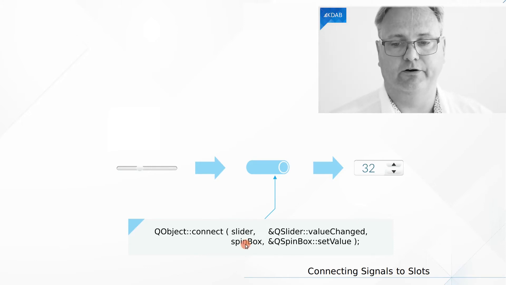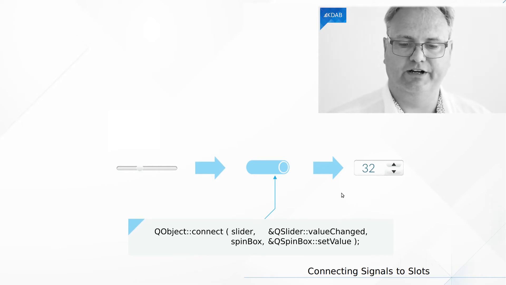Then the third parameter: who is implementing our slot — a pointer to the spin box. And finally, which slot are we talking about? Just as with signals, we could have multiple slots. And what you'll see in real-world applications — not just QWidget applications but also QML applications — is that you will have lots of different slots. These days the slots are not special methods anymore, but you could still mark them up. You'll find there are a lot of different things connecting to many different places inside your object.